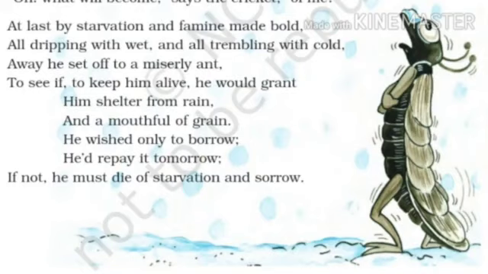And now let's come to part 2. At last, by starvation, the Famine made bold, all dripping with wet and all trembling with cold. Away he set off to a miserly ant to see if, to keep him alive, he would grant him shelter from rain and a mouthful of grain.